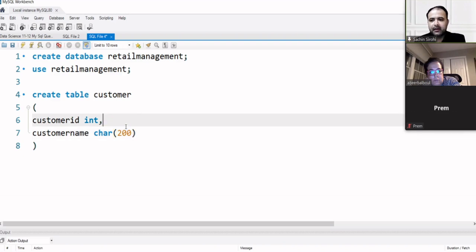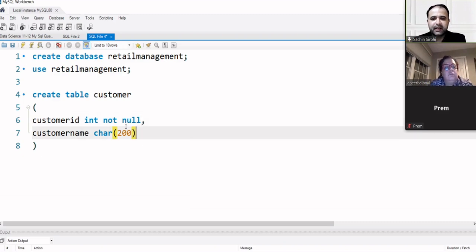And the customer ID is compulsory and necessary. We cannot leave it empty. So it is a NOT NULL. Not null means we cannot leave this particular record empty.